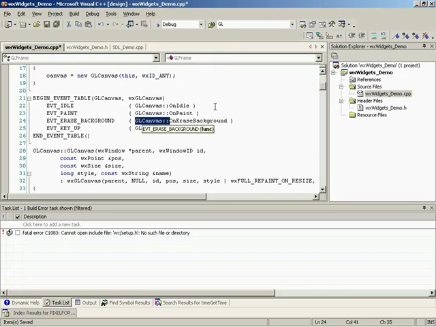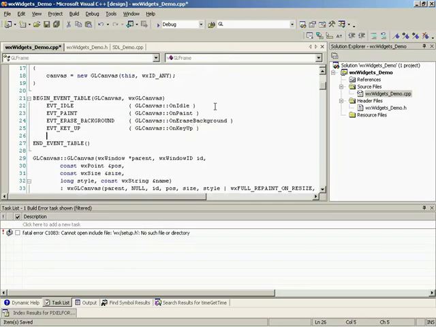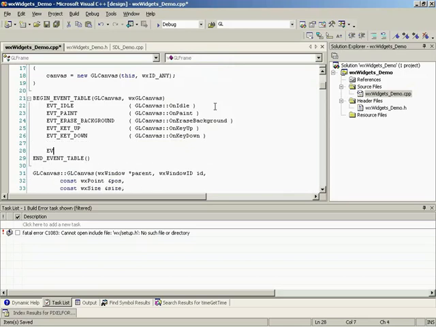I'm getting tired of typing that, so I'm going to copy and paste it. On key up. Isn't that what it's called? Yep. And we have our EVT key down. On key down. And then one last event, the event timer. This one's a very important one, so let's go ahead and type this guy in. So our timer.